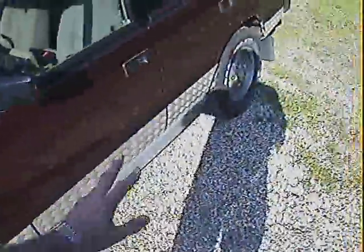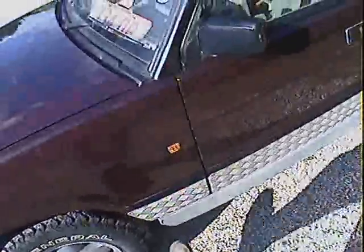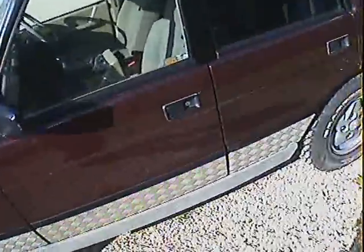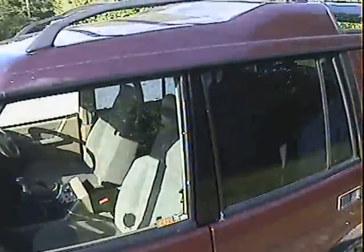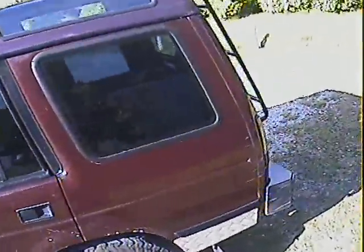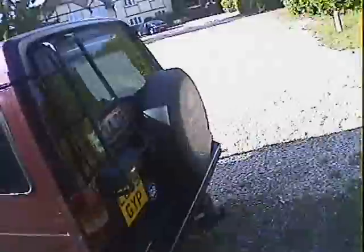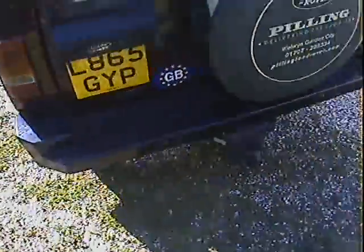It's got checker plate down the lower panels of the wings and doors, which is the norm on these. It's also got heavy duty jackable sill covers on it, so they can come up. Apart from that, Ranger Discovery wise, it's got electric mirrors, roof rails with crossbars on, privacy film to the rear windows. It's also got rear ladder, spare wheel cover. It's got heavy duty rear bumper.